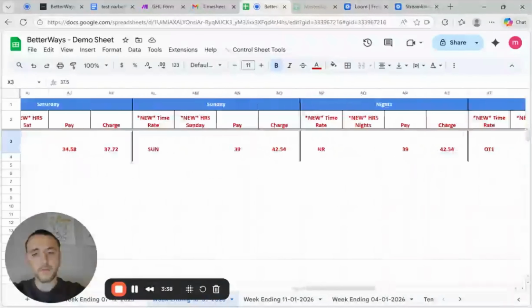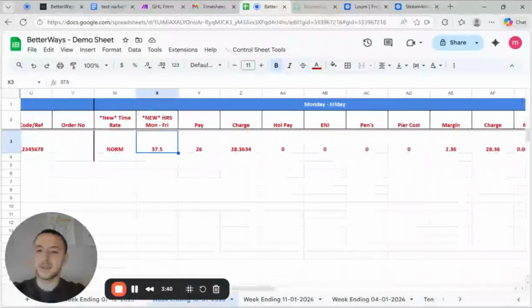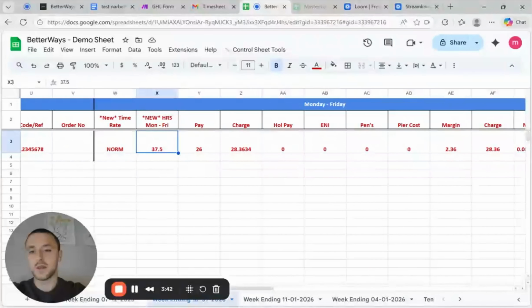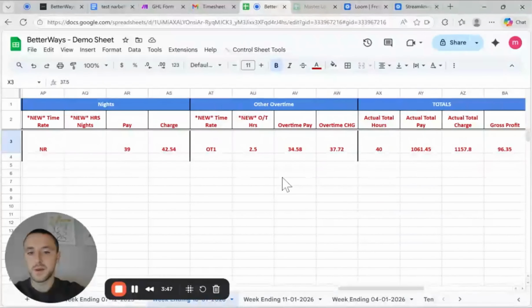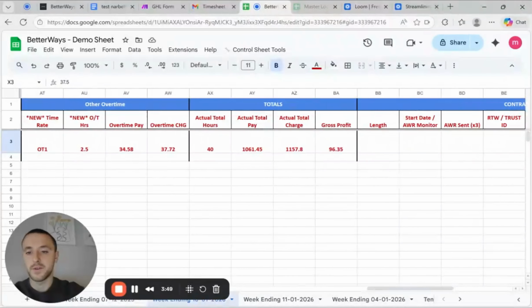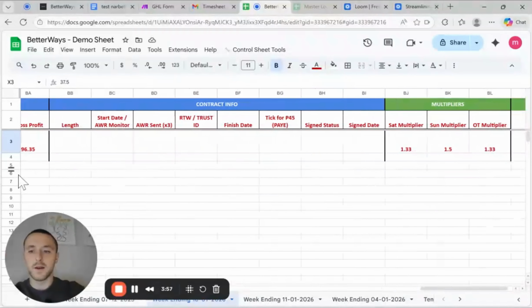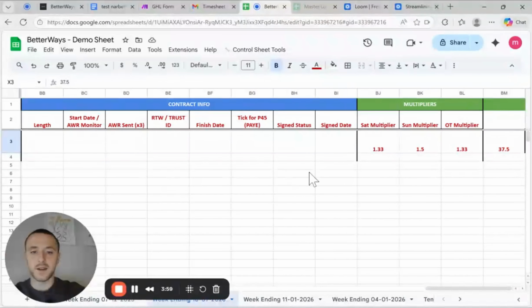But as it's only assigned 37.5 hours on a basic, this knows that 2.5 hours is based at overtime. This is the overtime rate. This is just a rough calculation of like 10% or 9 point whatever percent markup rate that the agency is charging the company. All of this can get automated and stuff like that as well.